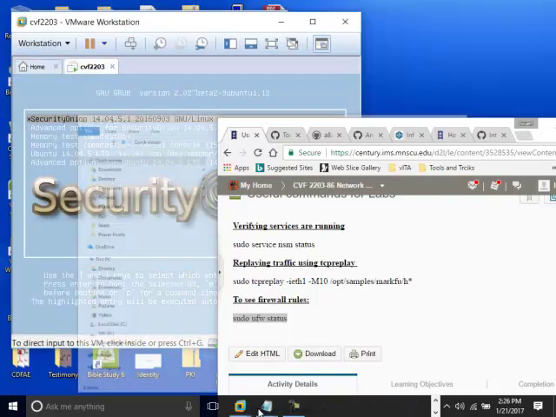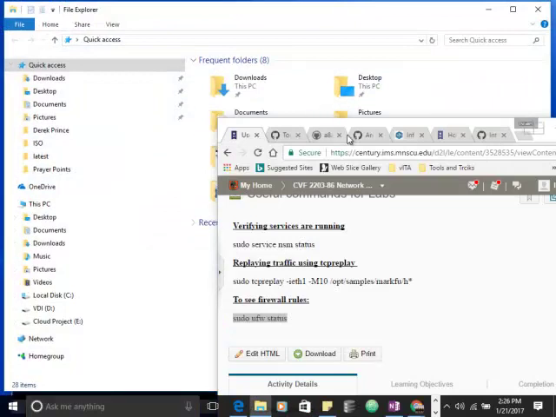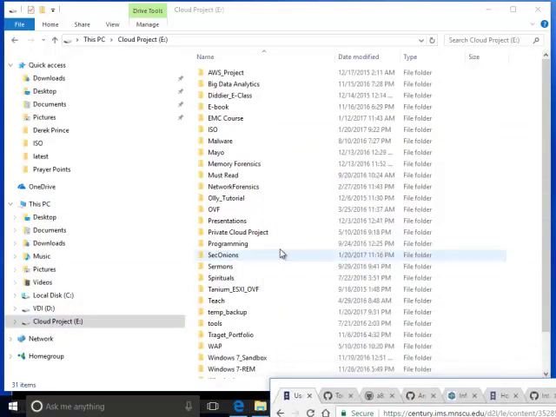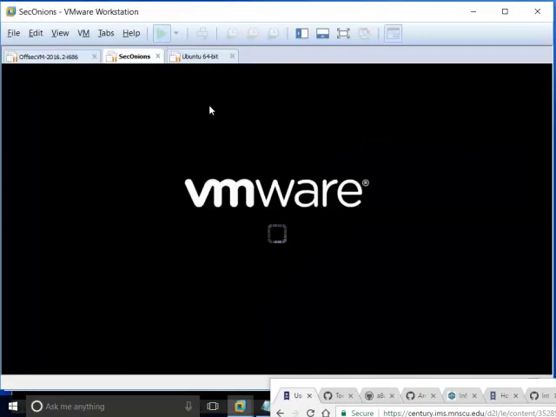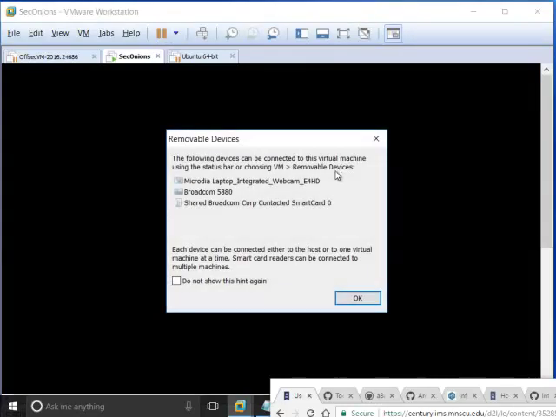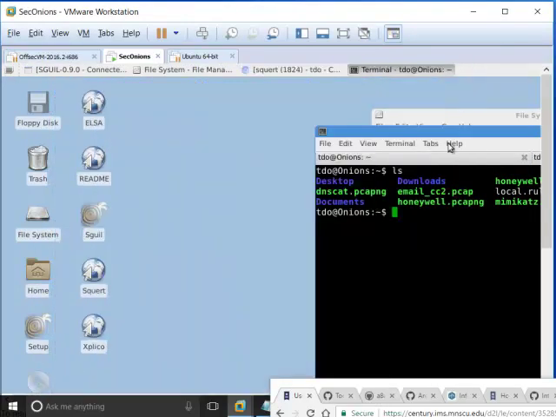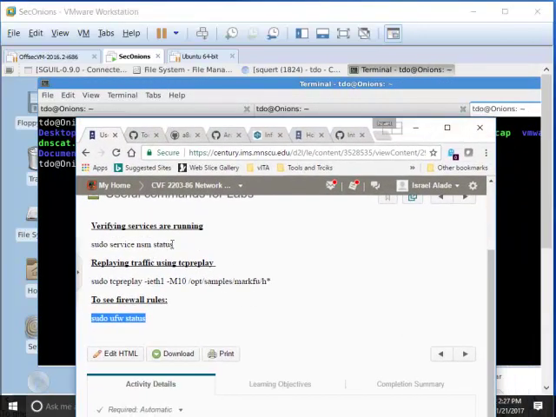Let me look at my other VirtualBox here. So I can run my status here.